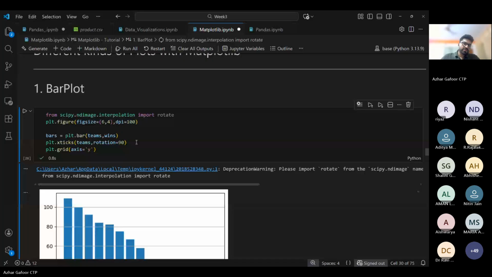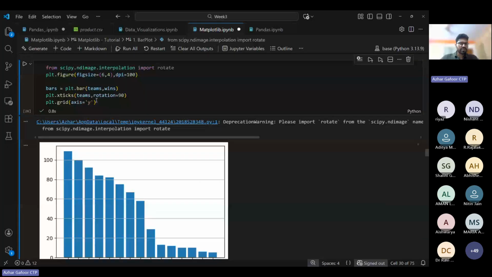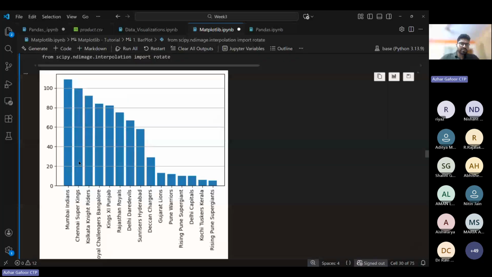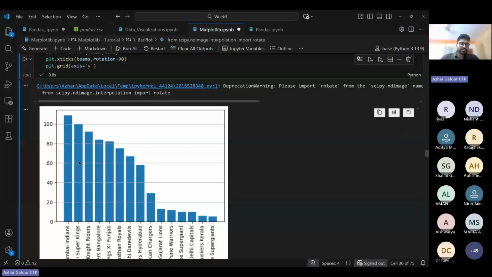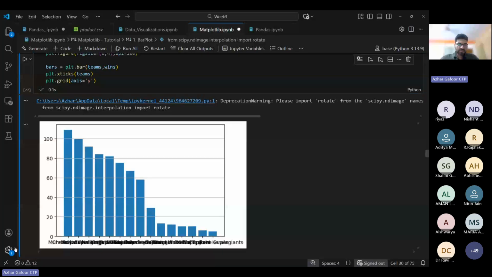Here we are plotting the teams and wins using a bar plot. Why we have to do the rotation is because if you don't do that, you can see the x-axis is not readable.